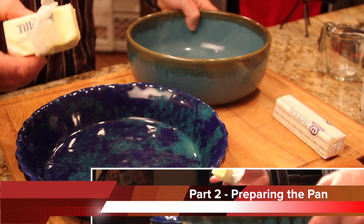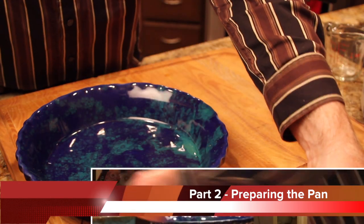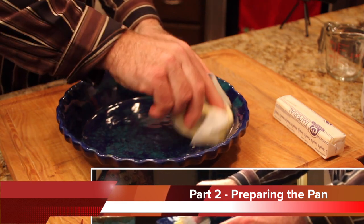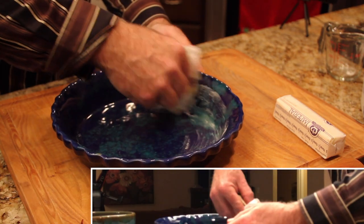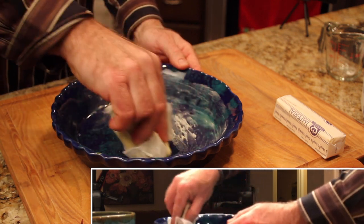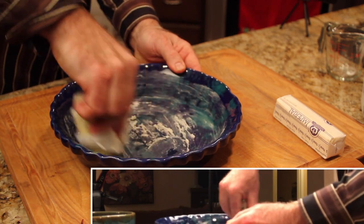So what we're going to do is we're going to prep the pan. And I usually do that with the butter. I love to use butter with my apple pie.